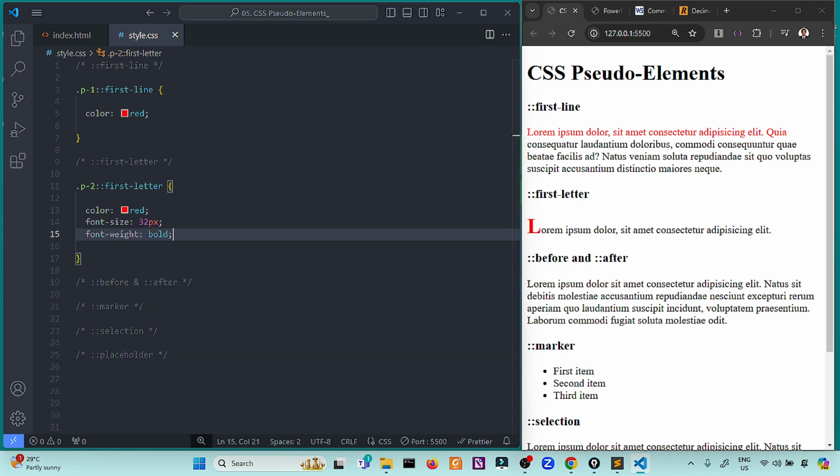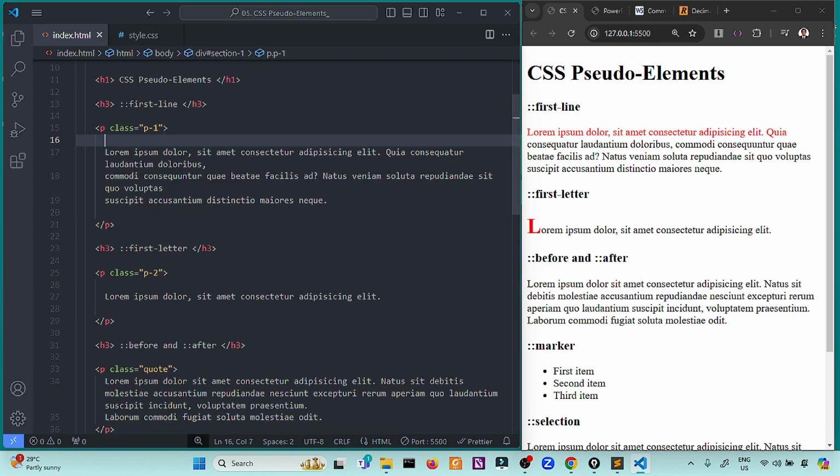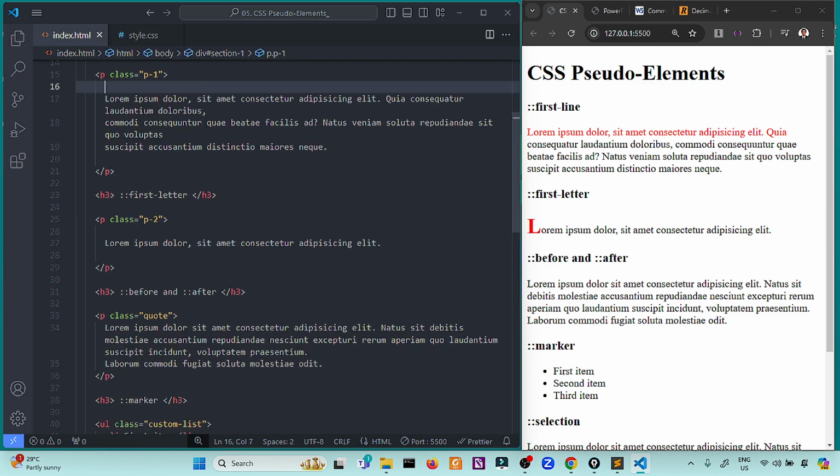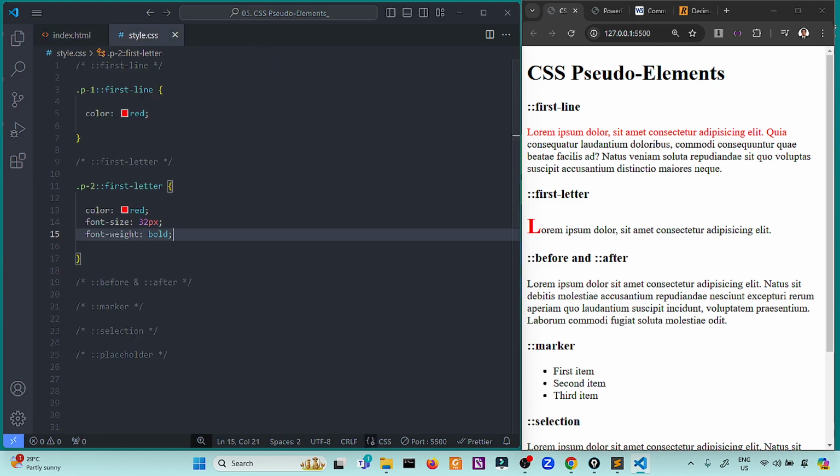So as you can see, the first letter of our P2 paragraph, which is the letter L, will receive this specific settings. So remember, we are not adding more HTML elements to this structure. That's why it's more useful when we are using CSS pseudo elements to make accent for the pages.